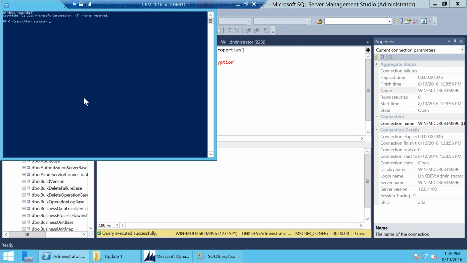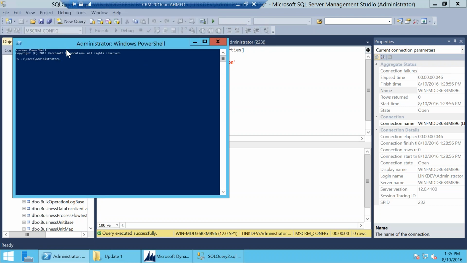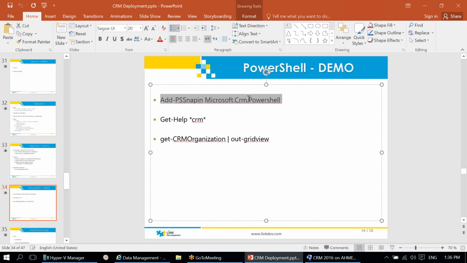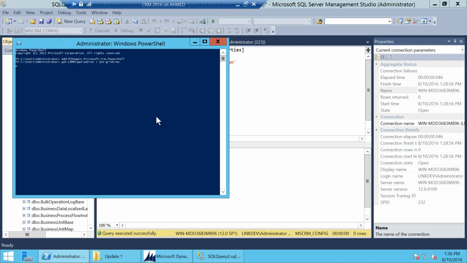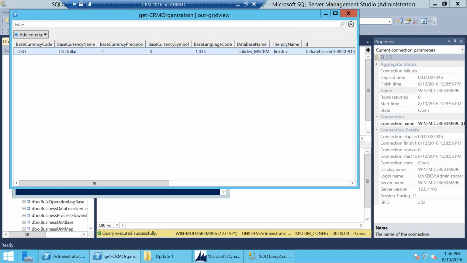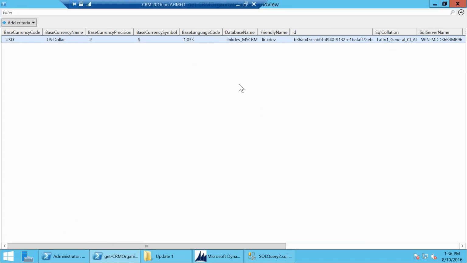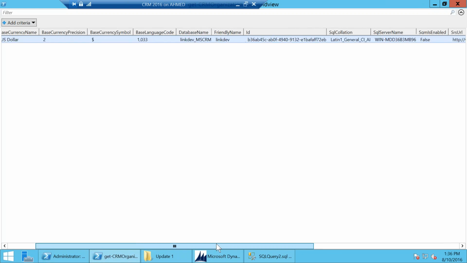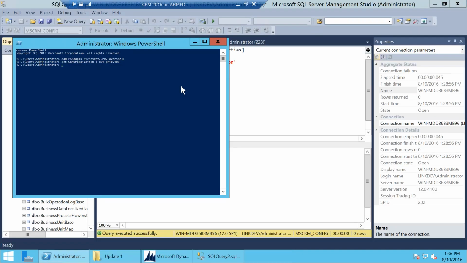Run as admin. All right, let's try again. Ah, yes, there it is. Okay, so now you see it has displayed all the organizations with their information in a grid view. That's one of the commands.